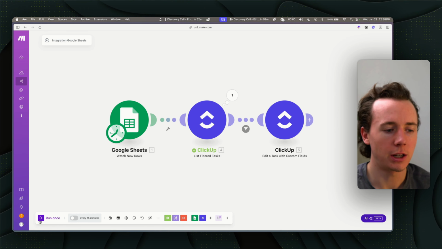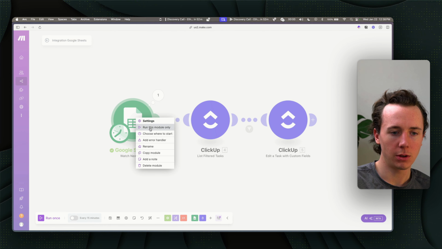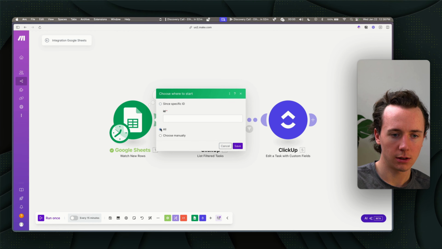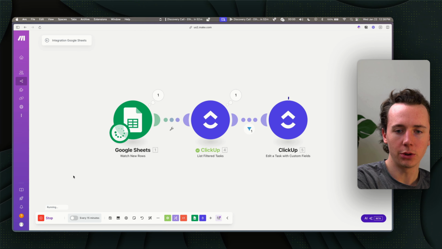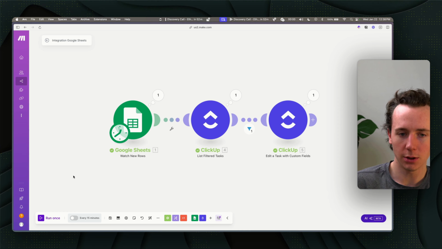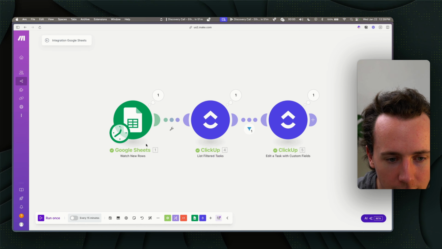So ideally what should happen is, okay, let me choose where to start, do all, we should only have 1 in there. So what it should do is it should have 27, it should filter by 1, boom. Okay, so boom, it found it, it filtered it.